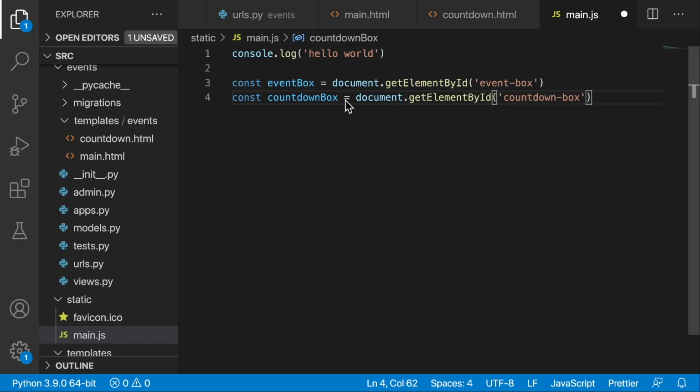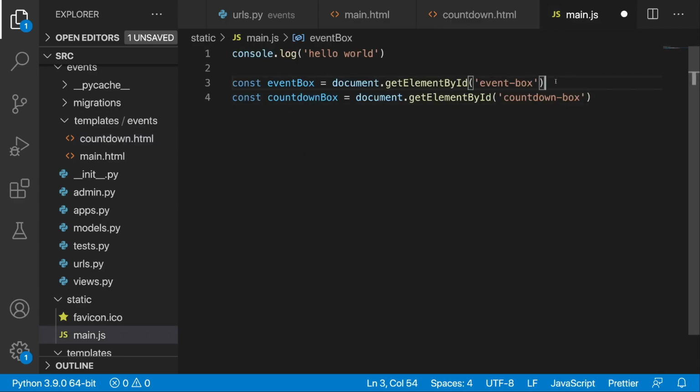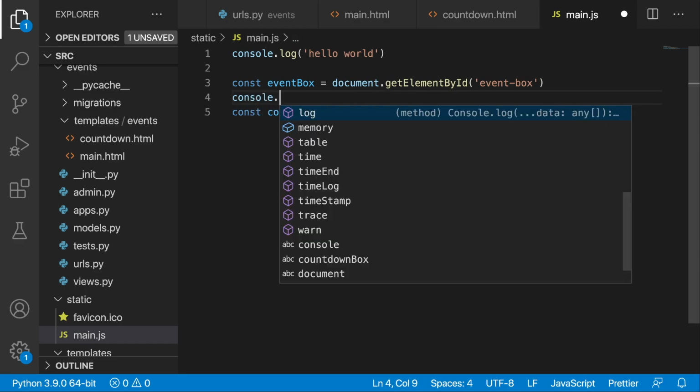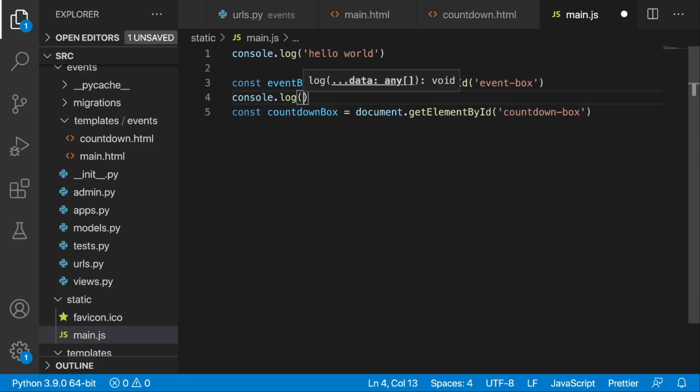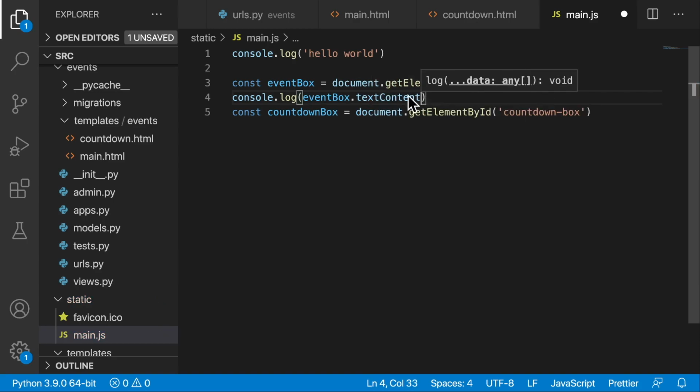And let's also see, from the event box, so if we go to our countdown HTML, here is our event box. Let's actually try to get the text content. Okay, so I'm going to console log event box text content. Let's see what do we have over here.